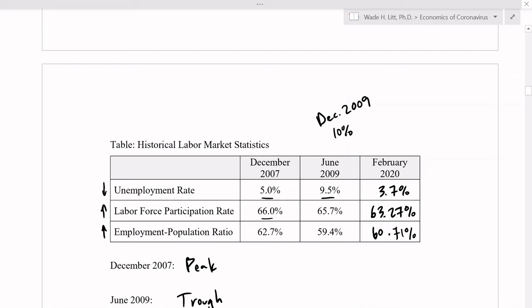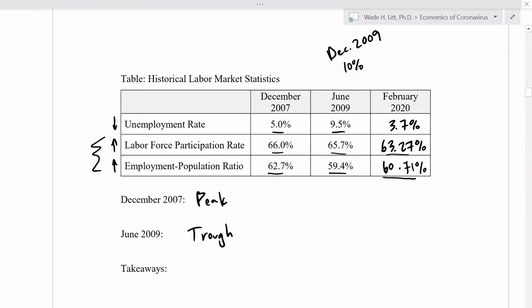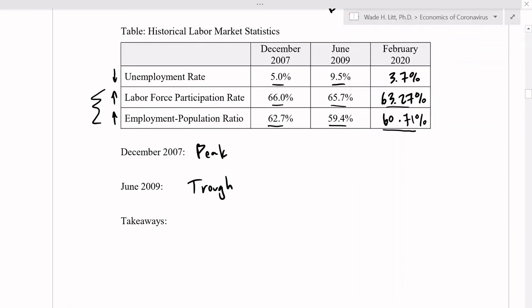labor force participation dropped during the recession, as we would expect, but it's actually still lower than we were even at the trough. So labor force participation hasn't really improved by much. If anything, it's continued to decline. And the employment population ratio dropped during the recession, as we would expect. It recovered a bit, but still hasn't recovered fully to pre-recession levels. And so if you look at these second two measurements of the labor market, even before coronavirus hit, these second two still don't show as strong a labor market as the unemployment rate.